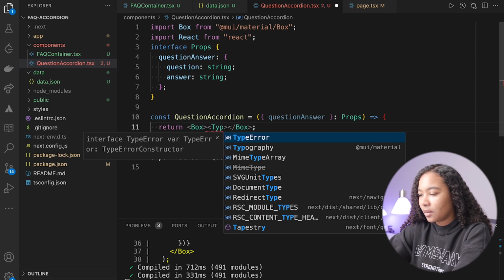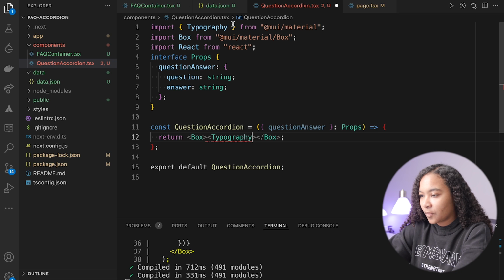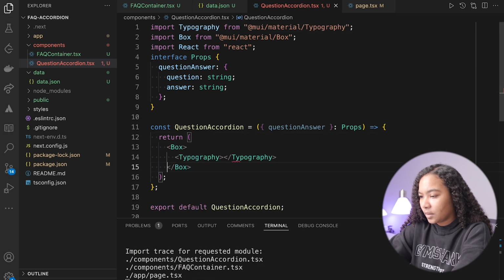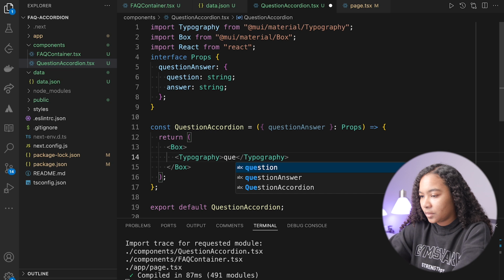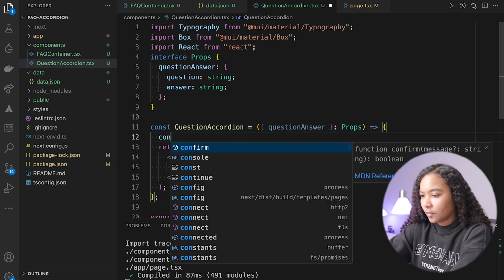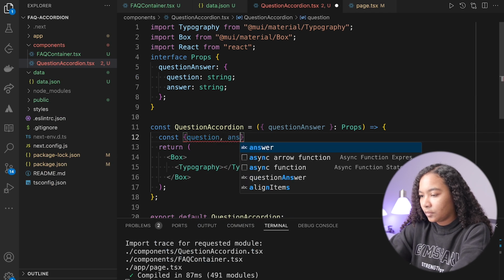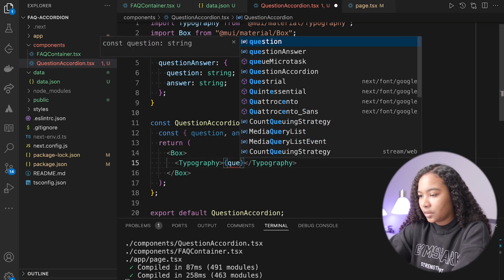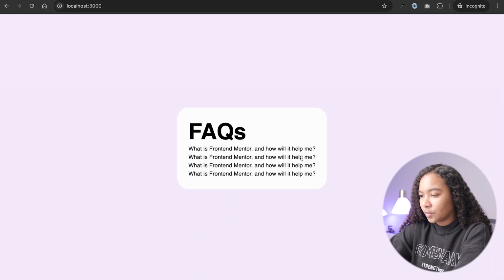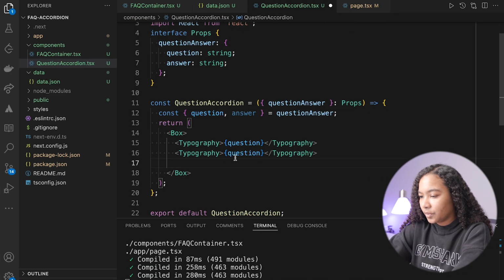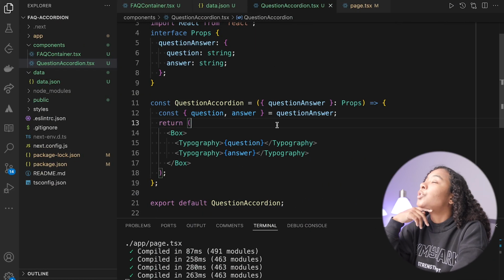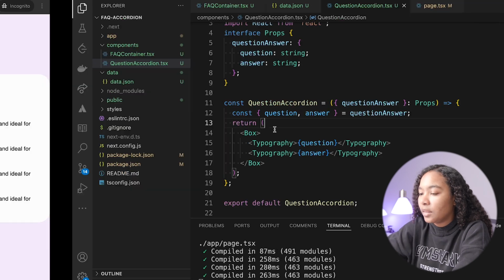So we'll say typography, and we're going to say question. Cool. So that's one. And then we'll do another one for the answer. Cool. So how do we want to do this? Oh, we need the button, right?